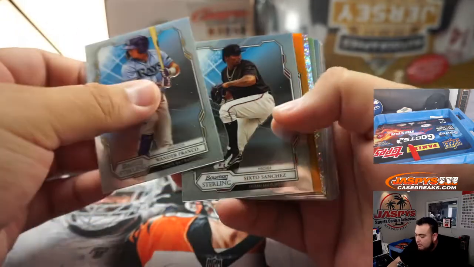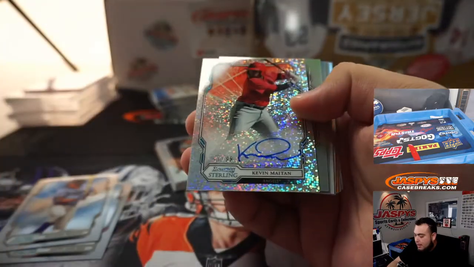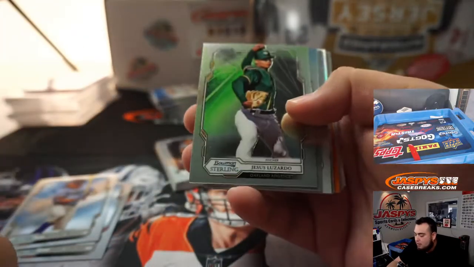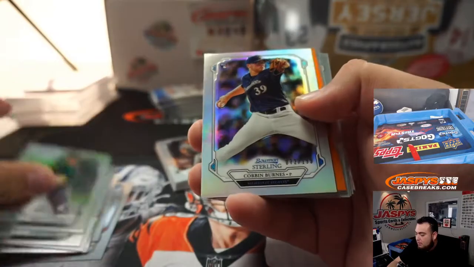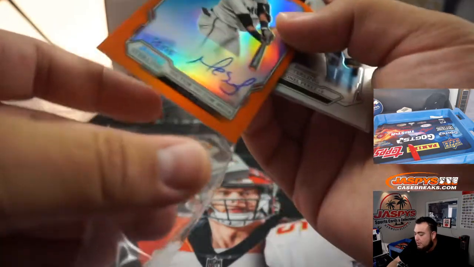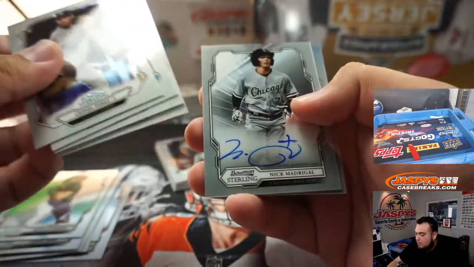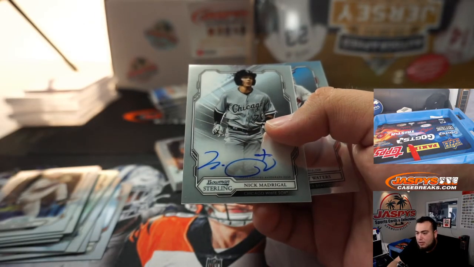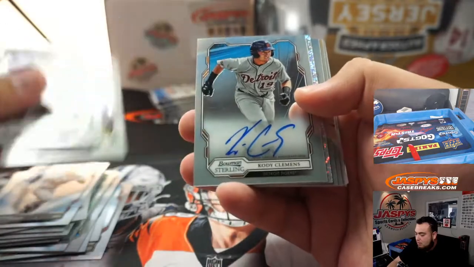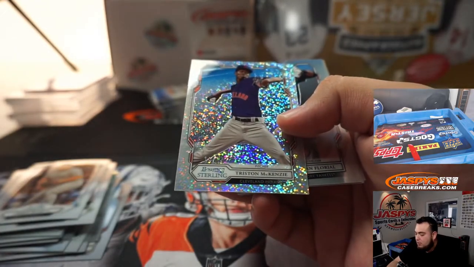All right, Sterling, good luck. We got Jonathan India to 50. And we got a Speckle to 99, Kevin Maitan. Is he still in the Angels organization? Yeah, Corbin Burns. And we got Victor Mesa for the Miami Marlins to 75. Nick Madrigal for the White Sox. Cody Clement. Speckle to 99, Tristan McKenzie.